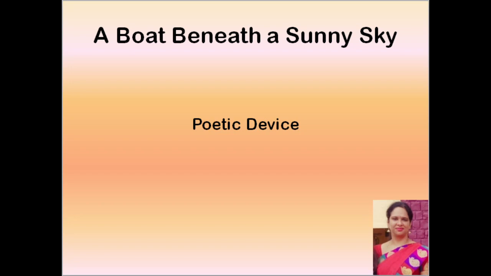Today, I'm going to discuss with you the poetic devices or figures of speech used in the poem A Boat Beneath a Sunny Sky. First, let us learn what is a figure of speech. A figure of speech is a word or a phrase using figurative language that has a totally different meaning than its normal definition. In other words, figures of speech rely on the implied meaning. Figures of speech make up a huge portion of the English language, especially songs and poetry, making it more creative, more expressive, and more interesting.